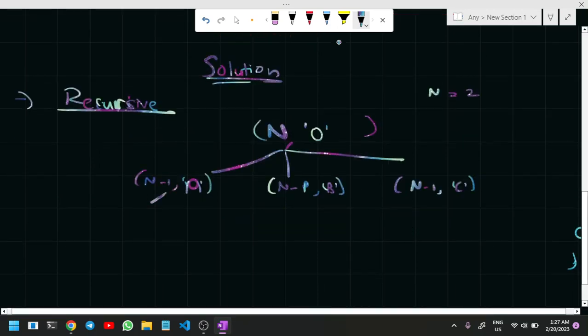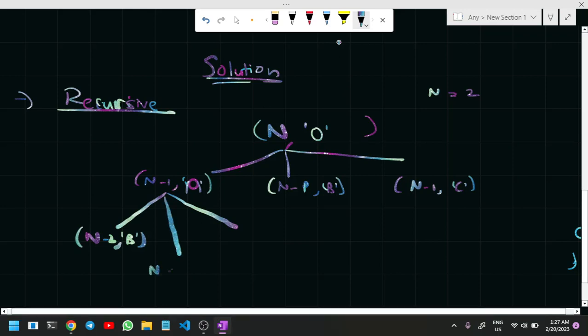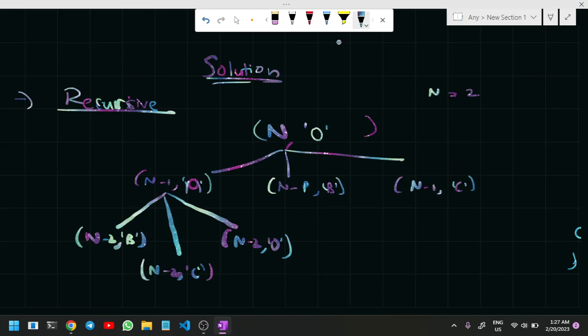Similarly, from this A, I can move to either B with n minus 2 steps, or I can move to C with n minus 2 steps, or I can move to O. Also from this B, I can move to either A with n minus 2 steps, or I can move to C with n minus 2 steps, or I can move to O with n minus 2 steps.